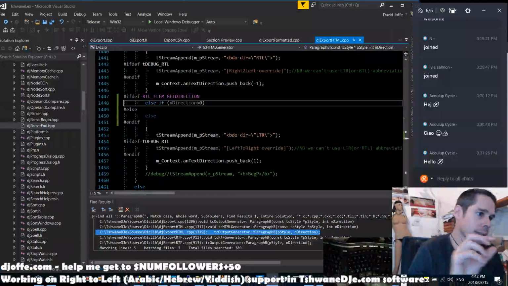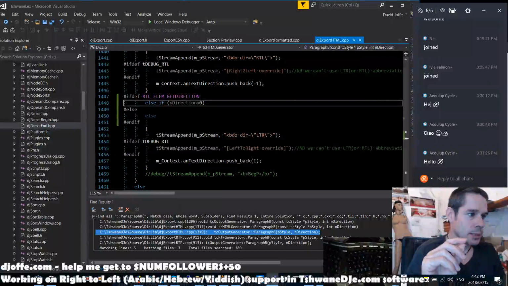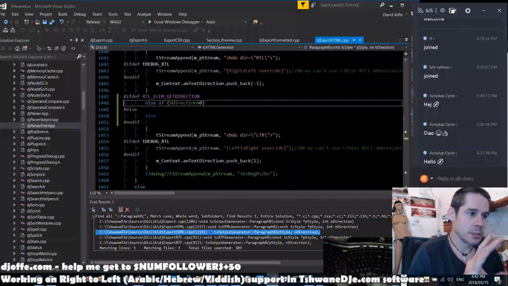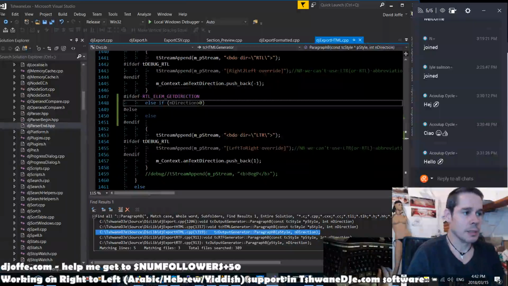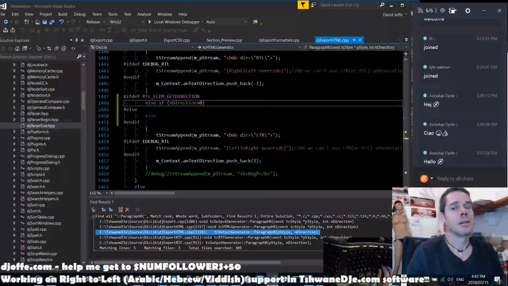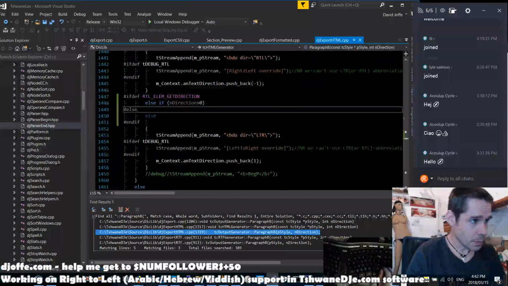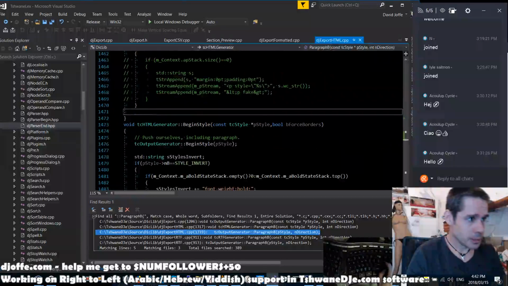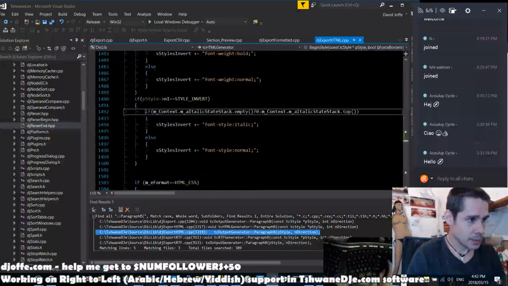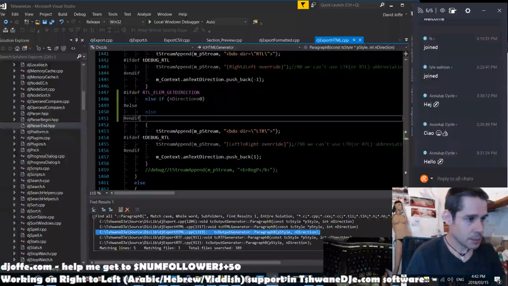The changes I'm making now, it's not going to push anything if it's just defaulting to LTR. There's nothing going on the stack. And it shouldn't. However, that complicates the place where it pops.